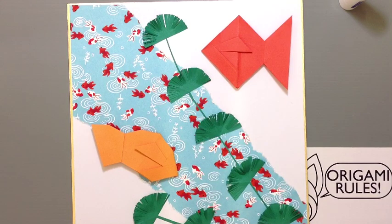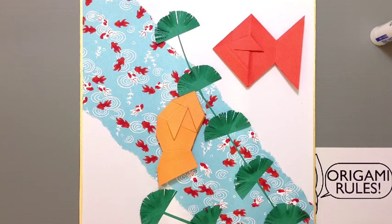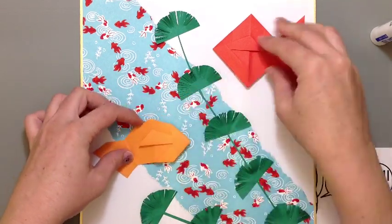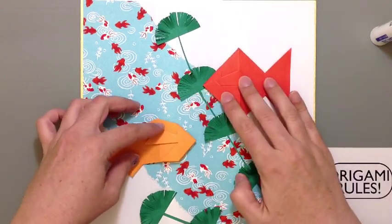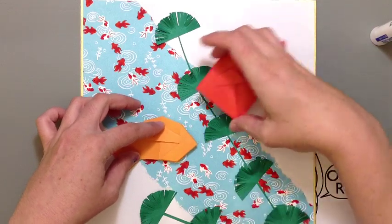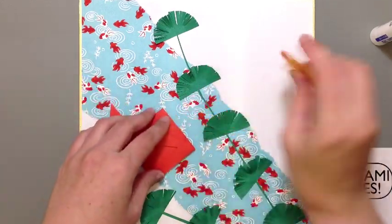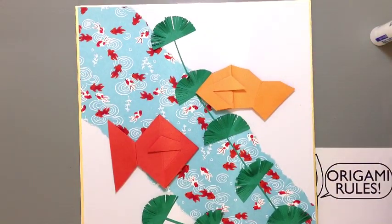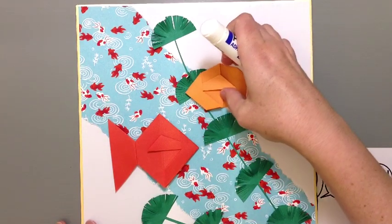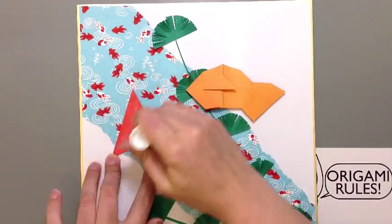And then as the last bit, we're going to put down the fish. Now the fish, I've already glued them together in the middle, because when you make these, they actually stick out pretty hard and big. So I just want to create a space here where I'm going to put them, find a good spot here. Play around with which one you think will look better where. I can't decide. Once you've figured out the placement that you like, you can put some glue on the back side.